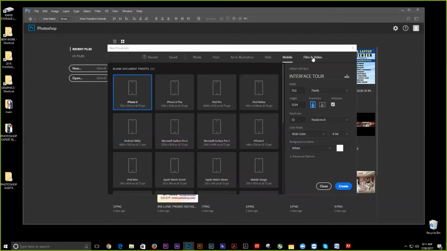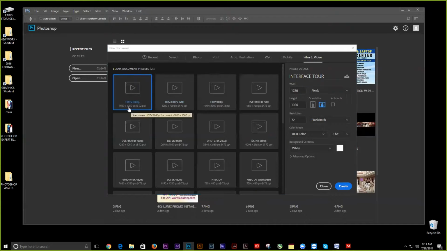So they have film and video. You can actually create graphics for videos. And right here is already laid out for you, 1920 by 1080. If you're creating something for, like, let's say Instagram, you'll come down here, okay, 720, but you'll put 720 by 720. And you can manipulate all the sizes right here. This is the next step where you want to be able to manipulate the sizes.